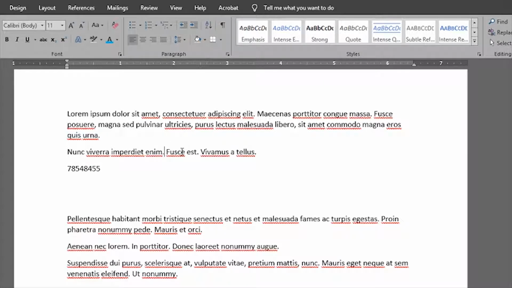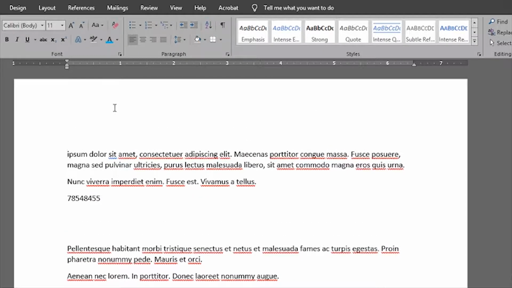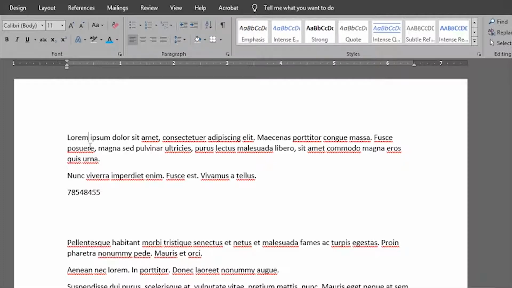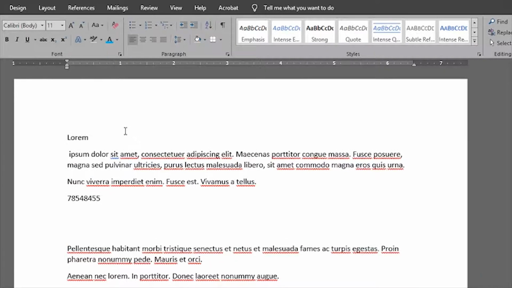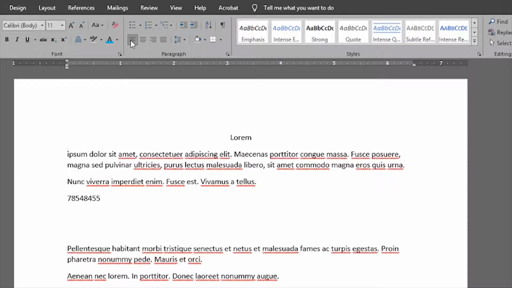If you don't want to change the full paragraph, maybe let's say lorem is going to be the start of it. Let's hit enter so we have some space. I don't want to get rid of it. Let's put the cursor there, hit enter, and we want lorem to be the title. So lorem, we'll hit center, and it will center only lorem. If you hit any of these other alignments, it's only going to move just that because that's where the cursor is. If we want to change any of these, you see as soon as I click there, it showed me which one is active. And this is how you modify them.